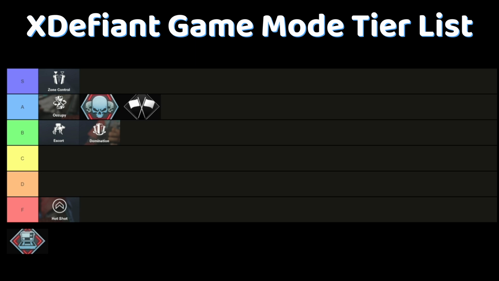But I don't want to play Siege right now. I want to play XDefiant. So I'm going to have to put this at C for right now. And I mean, the list can be fluid at times. We'll have to play it. These game modes aren't in the game yet, so it's really hard to determine where I want to put these.